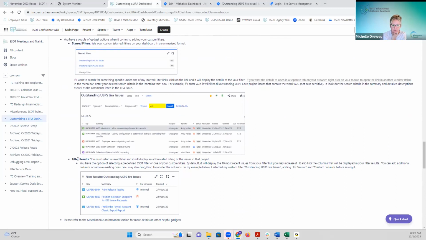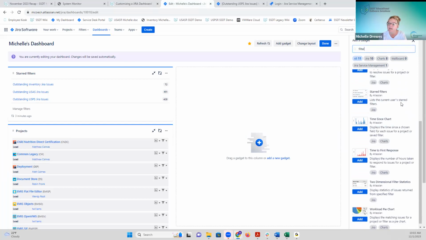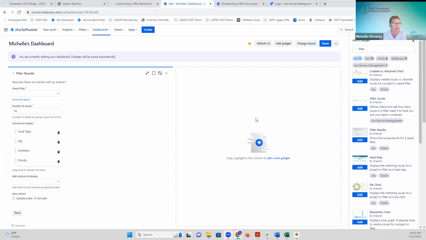There's also a filter result, which is very similar to looking at the filter that you created. It just doesn't give you the option to actually enter in a search for that, but it does provide a running total. So if I wanted to go ahead and add that in here, I've already got filters selected, so I'm going to go down to my filter results and add that just so you can see what it looks like.